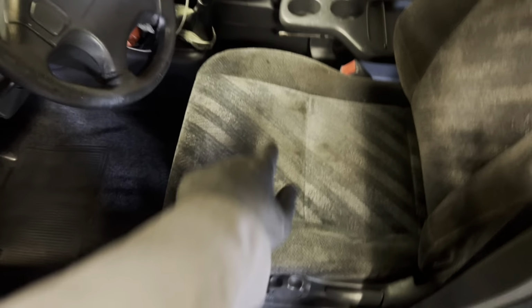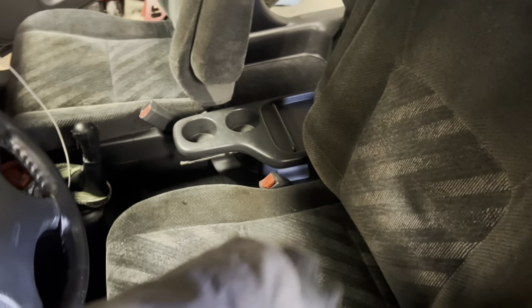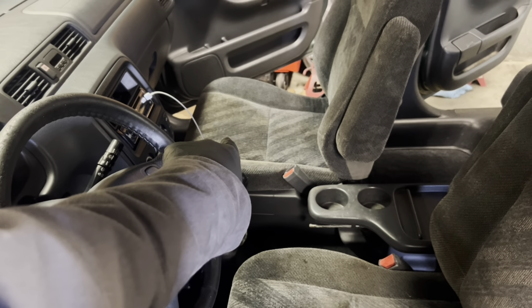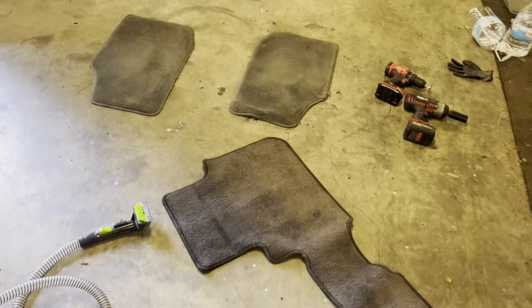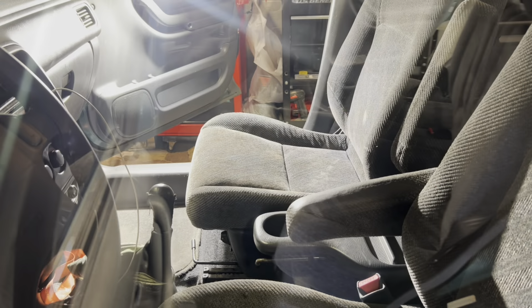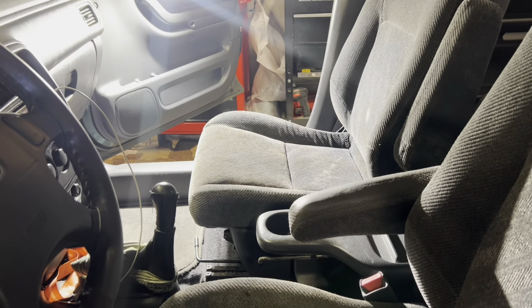Really good. Like I said, these stains are gonna bug me, but I don't wanna mess up this driver's seat anymore, honestly. That's already scaring me enough, but it's doable. We'll make it work. That side I might try a little bit more. But let's go ahead and throw these on max and call it. I'm not really satisfied with the passenger seat, so I'm gonna go back over it.